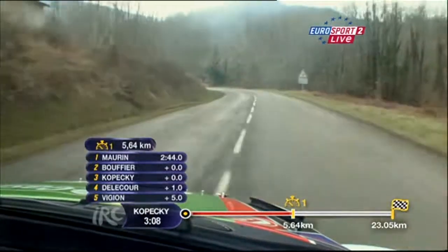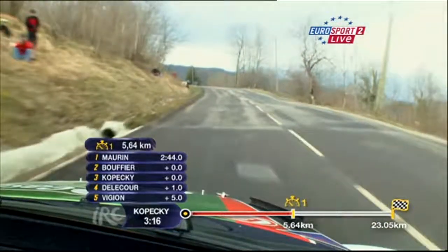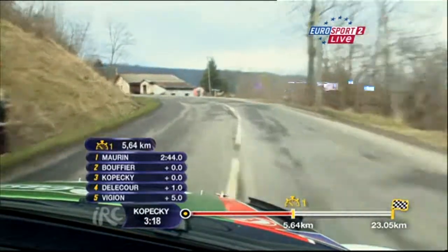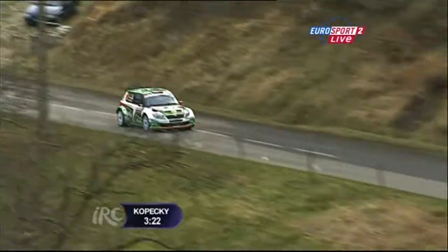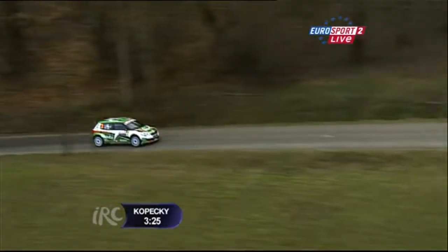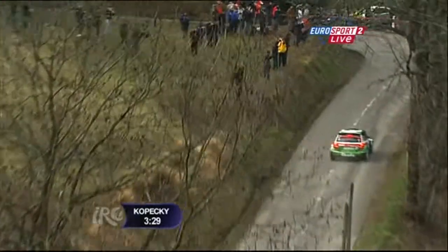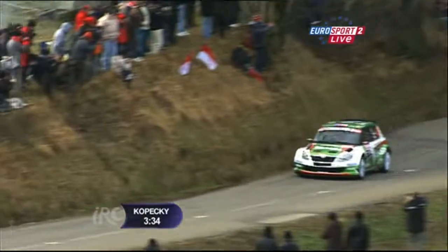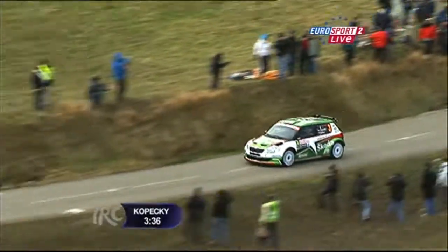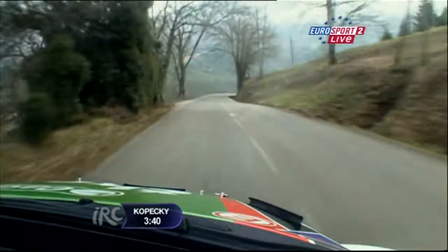On the start line is Guy Wilkes for Peugeot UK. He said he settled into the car almost immediately. There are lots of different elements between the Peugeot and the Skoda, but he said he felt comfortable almost immediately — very good for the season. He was being ultra professional and wouldn't give away specifics about the differences between the cars. It's a lot of small changes that amount to the cars feeling quite different. Very greasy under the trees where Bouffier is — the road just isn't dry.